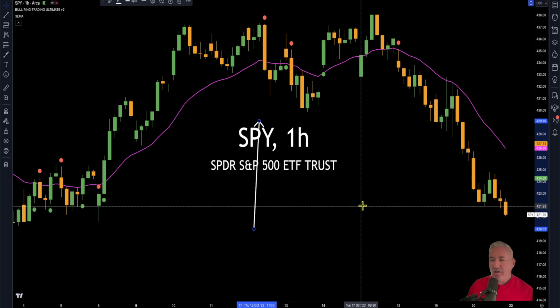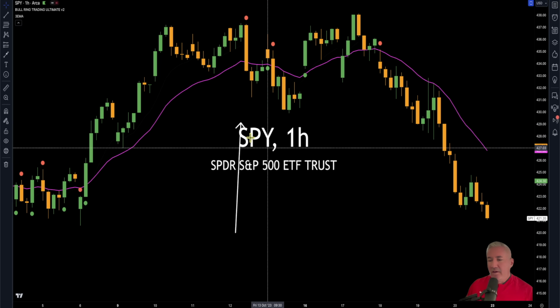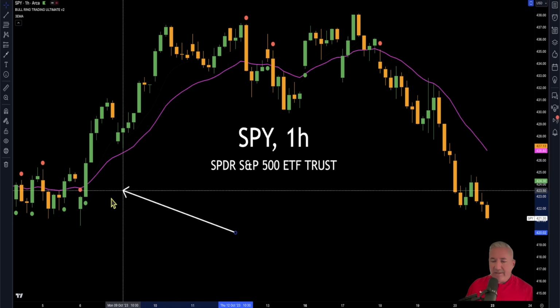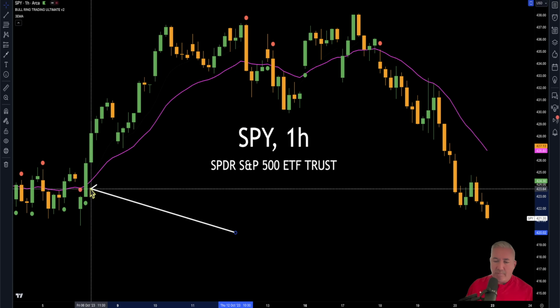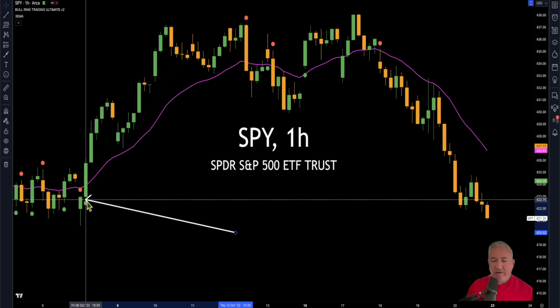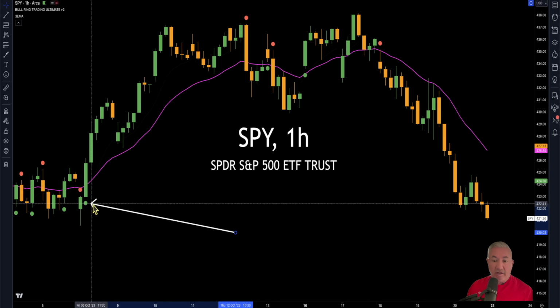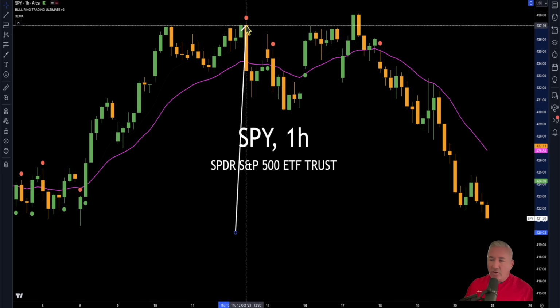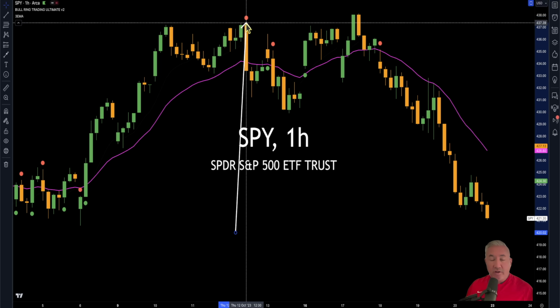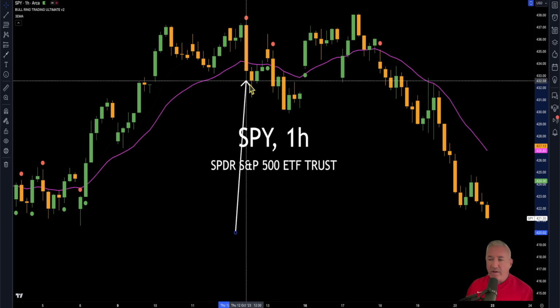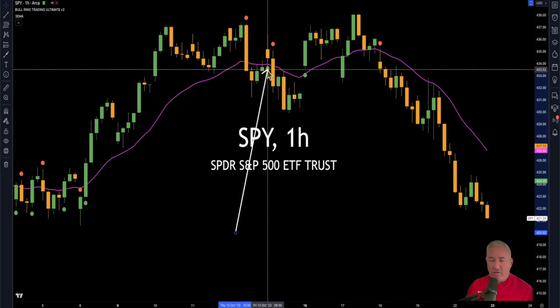So let me demonstrate here on the 1 hour chart. When the price action goes above the actual moving average, you're going to get an alert, and it's going to be a little green circle, a green dot, whatever you want to call it. When the price action goes under the 20, you're going to get a red dot telling you that we're going bearish now. And if it flips, of course, you'll get that.